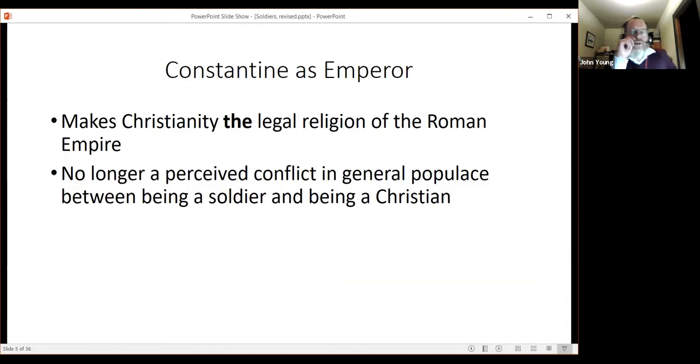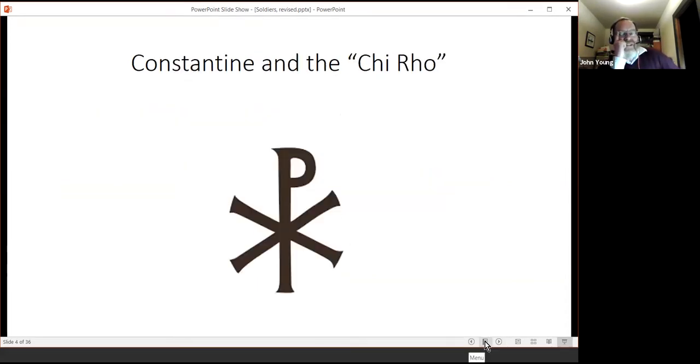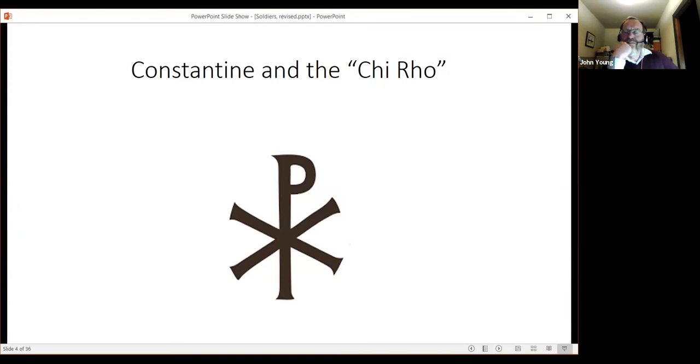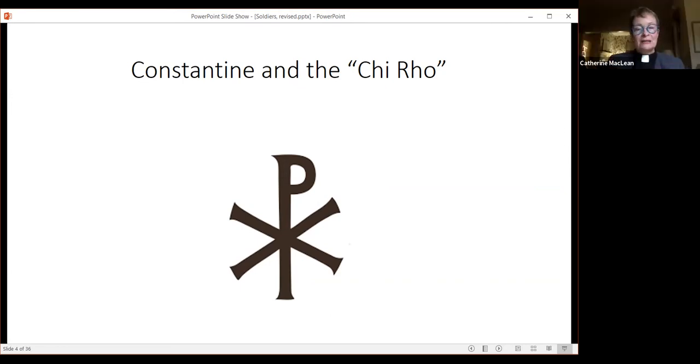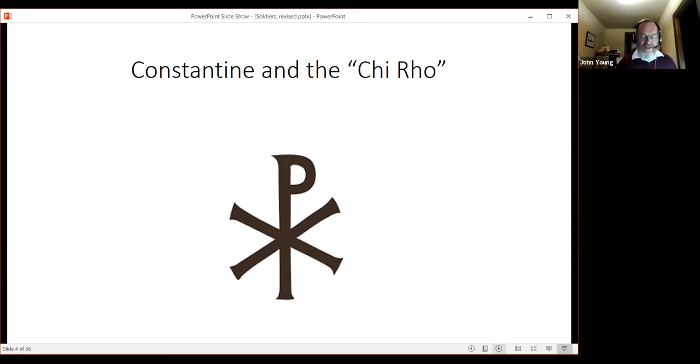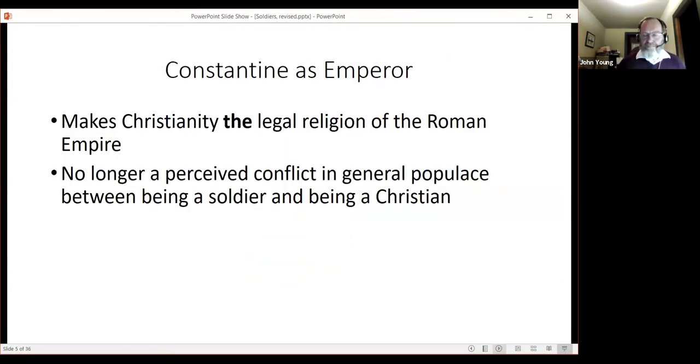Actually, just before we leave that one, I should note, this is a kind of tangential comment. In the 1970s, for some reason, and I have no idea why, I saw this symbol frequently on wedding invitations, and occasionally as a symbol people would put on cakes when they were getting married. Not sure why. I mean, I know what it represents, and something very different for us now from what it represented for Constantine, but that's just a little tangential comment I make because I'm moving on.